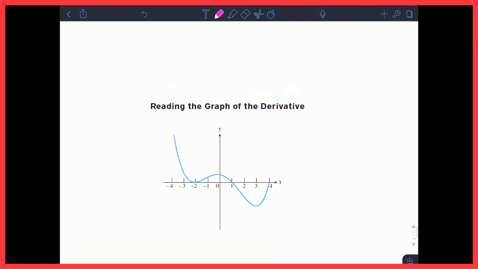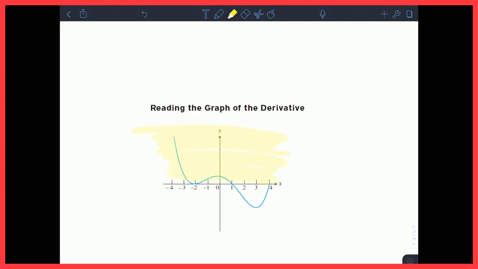Okay, so let's look at this example right here. Now this example is basically telling us what information you can pull from the graph of a derivative about the original f of x. And the first thing you could do is look right up here and say, okay, let's talk about positive values of this derivative, okay? Positive values of this derivative. So we'll write positive first derivative leads to increasing function. Okay? So positive values of the first derivative lead to an increasing function.